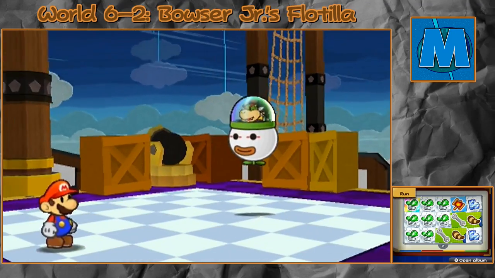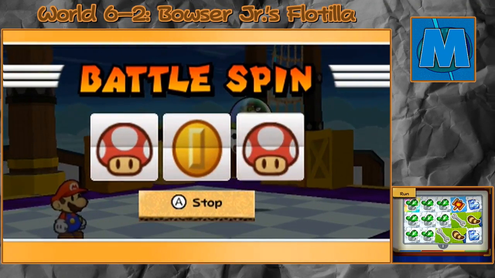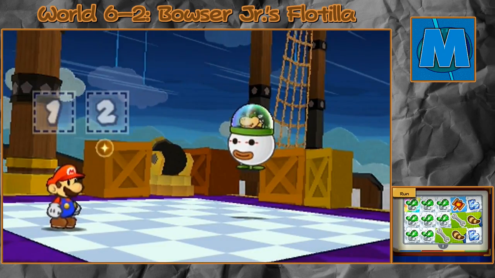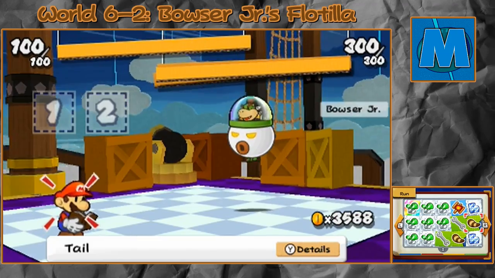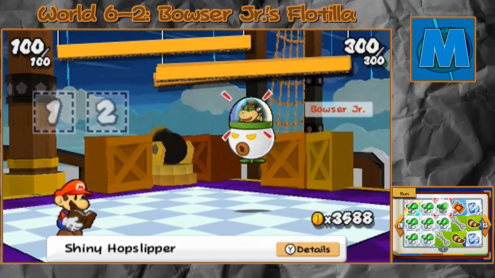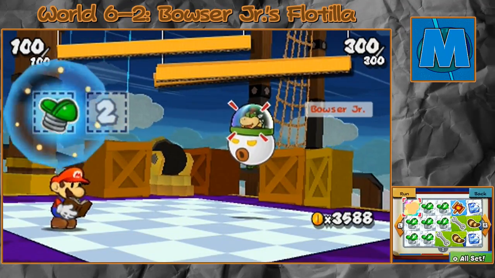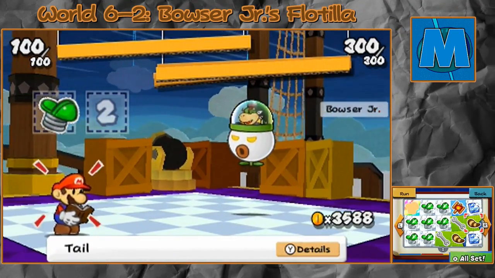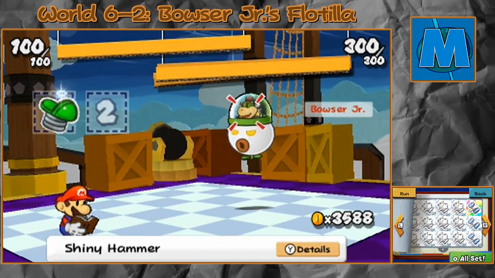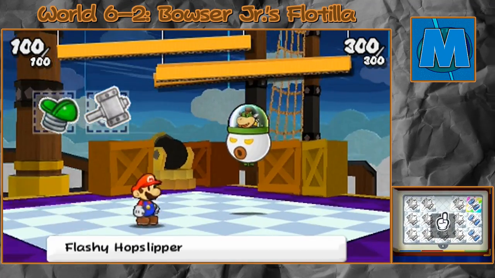Alright, well anyway, as you can notice there, if it wasn't already blatantly obvious, he has a defense shield there, kind of like Eggman style. So when you try to jump on him, watch what happens. Let's go ahead and just use Shiny Hop Slipper, which actually will use the flashy Hop Slipper just because we can. No real reason not to. And then we could go ahead and just use, doesn't really matter. I'm going to use the Hurl Hammer just because we can.